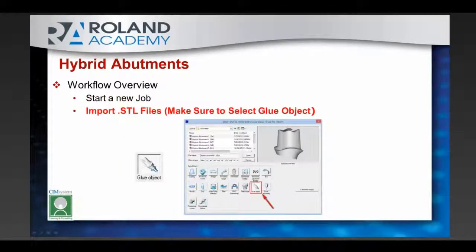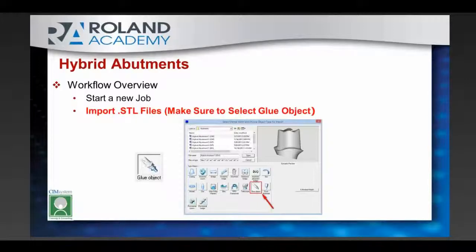It's very important when you import your STL files to actually choose the type of restoration that you're importing. The reason is there are certain steps in the strategy that actually look at the type of restoration it is and decide whether or not to apply a particular toolpath to it. Just as an example, you're not going to treat the milling of a coping the same way that you would treat the milling of a full contour crown, because with the full contour crown you potentially have a smaller tool that's going to come in and define some more anatomical detail. So that's all built into the strategy. That all depends on the strategy that your resellers have provided you with.